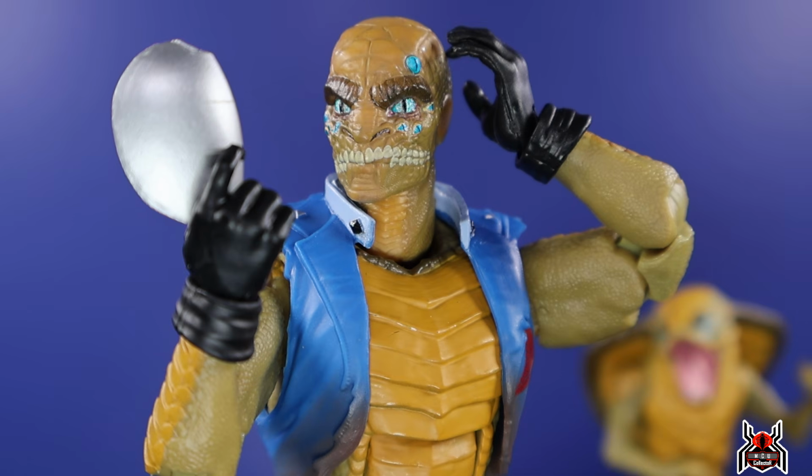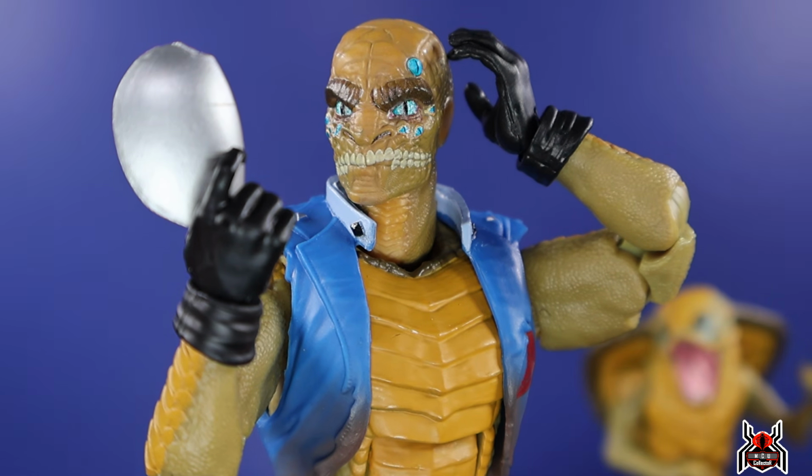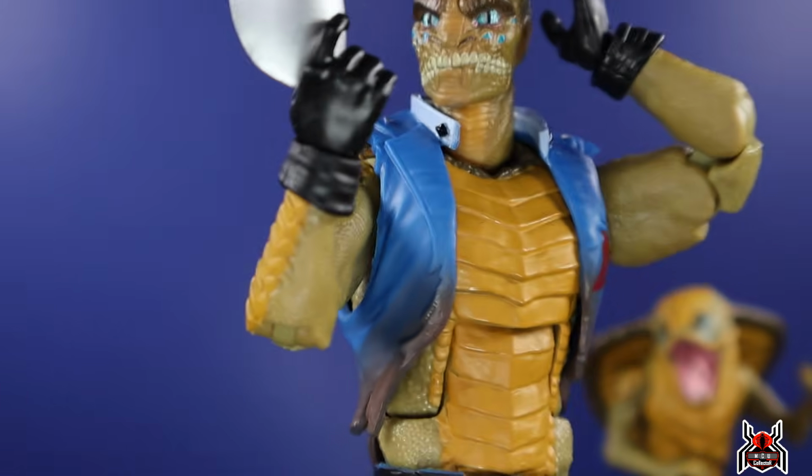Okay, so here's an up-close look at the Cobra Commander figure, and this thing is pretty good. The joints are pretty stiff on the legs, but it's going to be nice. I know a lot of people are going to have the full-on Cobra Commander already, like the Mickey Mouse era variant from the HISS Tank. I never took that out of the box. It's still in the box tray that has the three figures plus the Cobra Commander. I literally never took it out of that, so I don't know what that figure was about. Now, the upcoming retro one hasn't released yet, so we don't really know what it's about. But the legs on this guy are pretty good. But man, those knees are very stiff.